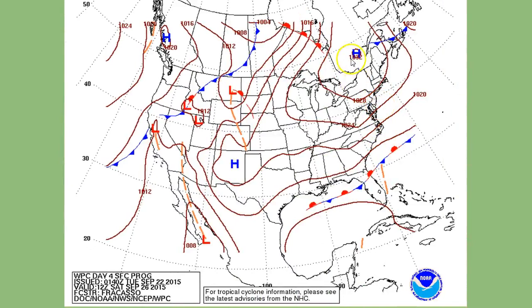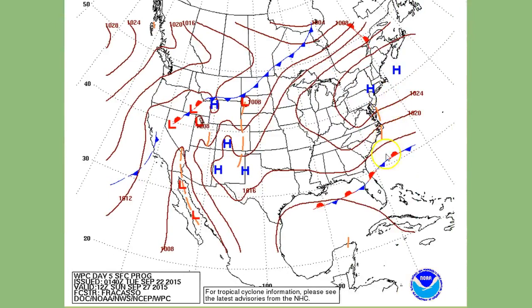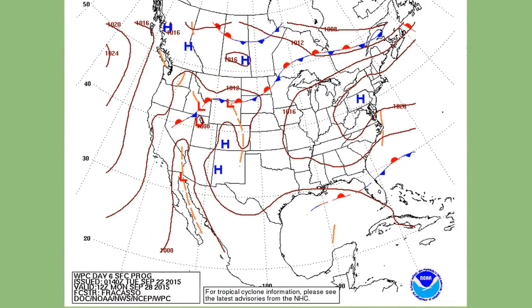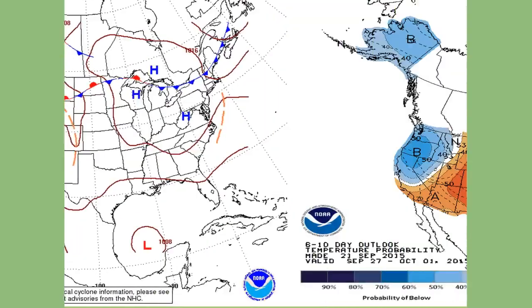Banking on the fact that this high pressure banks itself up against the eastern United States again for the weekend, particularly Saturday and Sunday, the chances of that mean very little interaction with this trough and disturbance along the coast. So a variable amount of cloud cover, but nearly dry conditions with an ample amount of sunshine will continue in the forecast into the weekend, and then eventually also into early next week, with high pressure still dominating the forecast, as we can see here. And that's the latest on that.